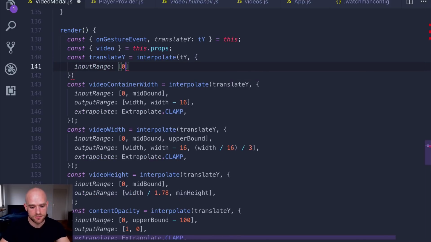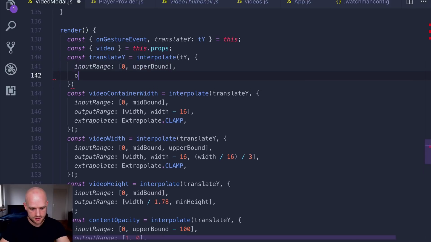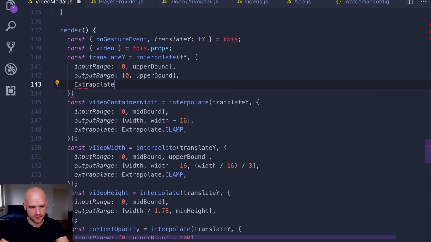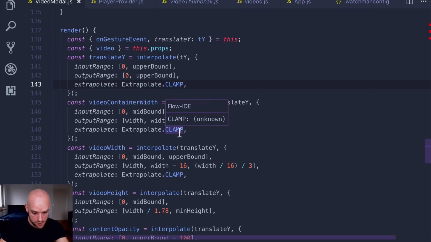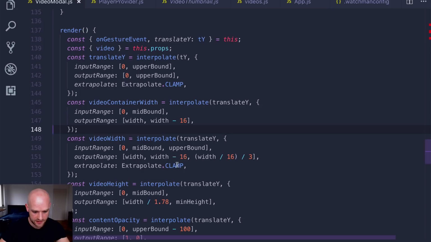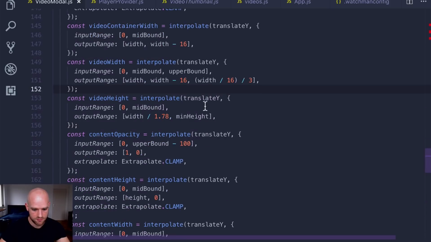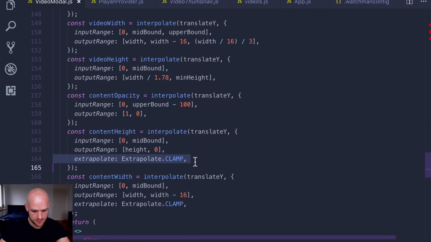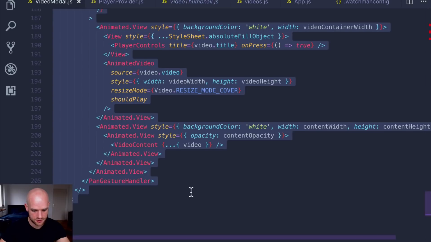Input range goes from 0 to upper bound, and output range goes from 0 to upper bound, and we can add extrapolate clamp. So now I think the extrapolate clamps here can be removed. Okay, that's good.